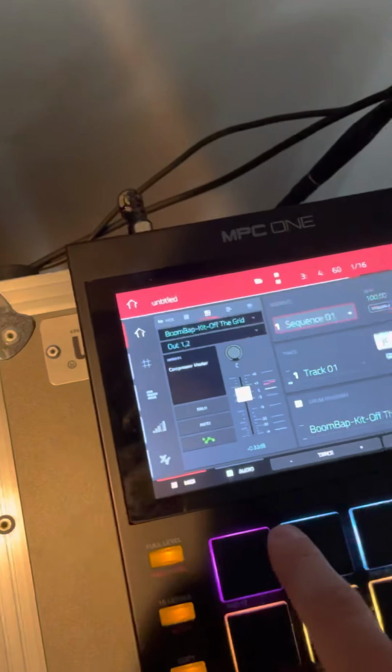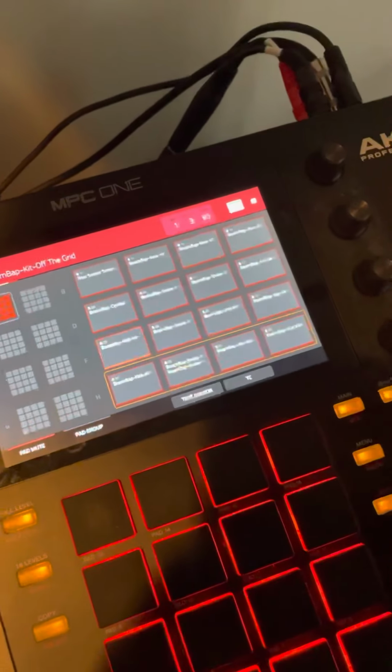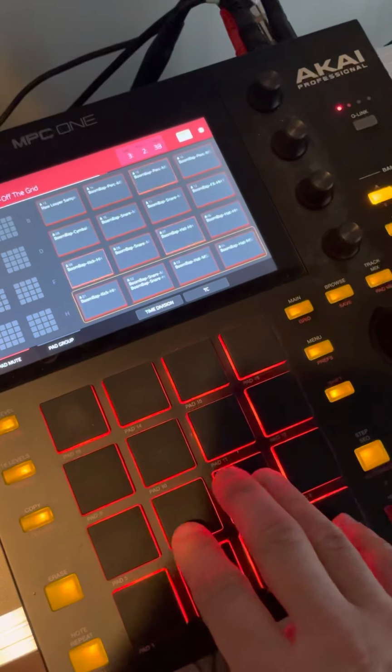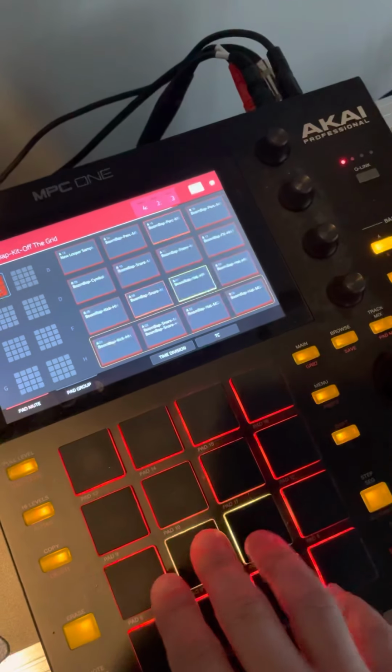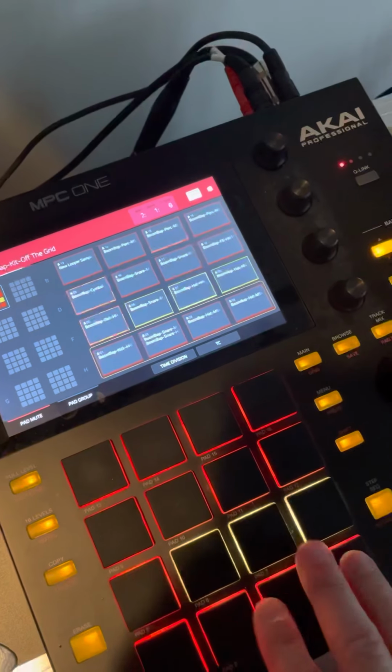So with my MIDI track, I can go into pad mute. Right now everything's red because I've muted it, but I made this little drum beat, and I'm just going to start slowly unmuting some of these so you guys can hear what it is. See if you can recognize the inspiration for my beat here.